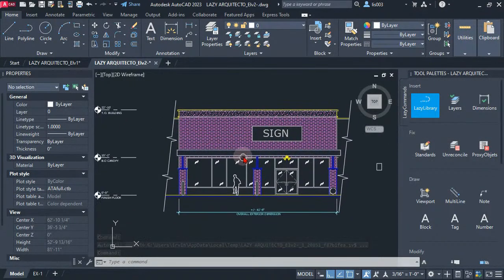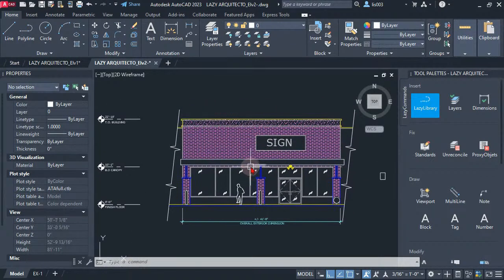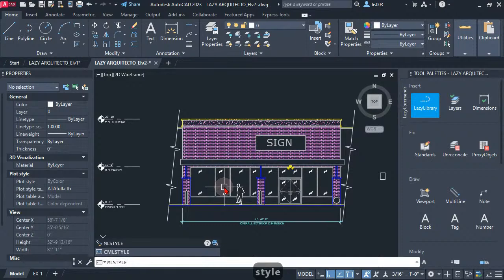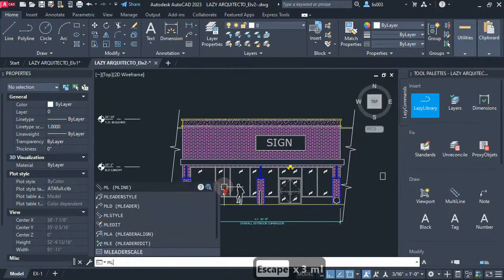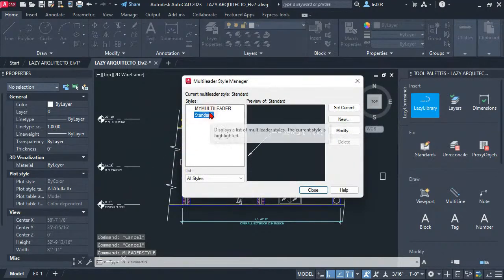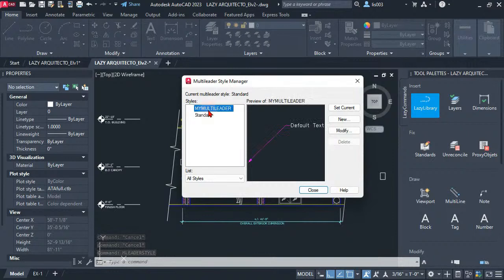So in order to test it, what I can do is first open my multi-leader styles to see how many styles I have. No, not that one. So let me open the multi-leader style again. So you can see that I have two over here. So I'm going to erase this, right? I cannot erase it because that's current. I'm going to set this current. And then let's see if I can erase this. I cannot erase it either.